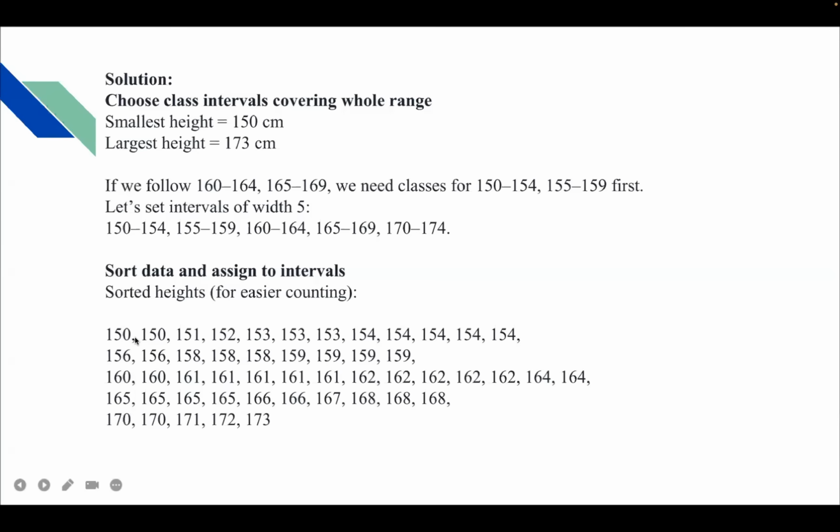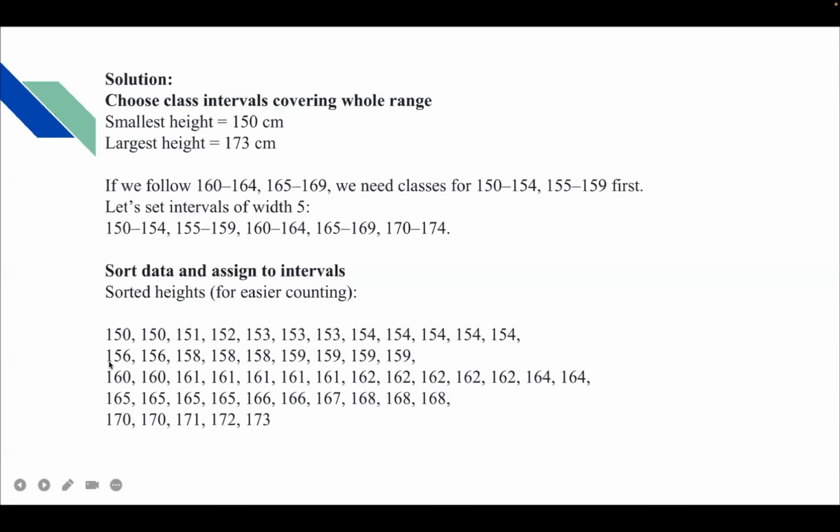So now, if you notice, because we've sorted everything, it's easier for us to count. It's even very easy. Based on this sorting now, we can see that there are two 150s. There's one 151. Since we're not even using non-group, we're using group data. So from 150 to 154 is already sorted out.